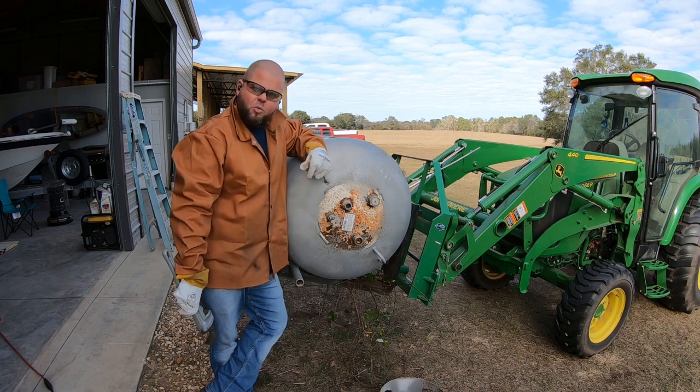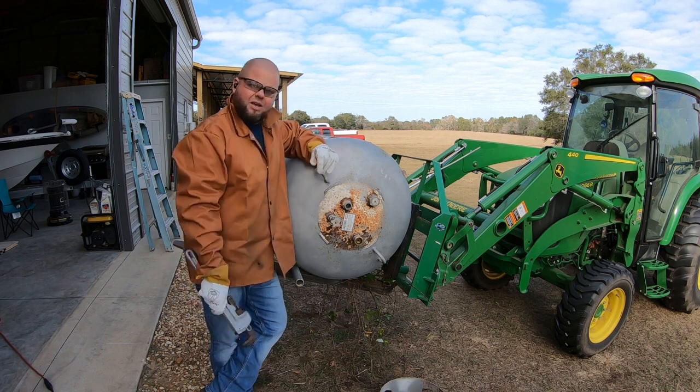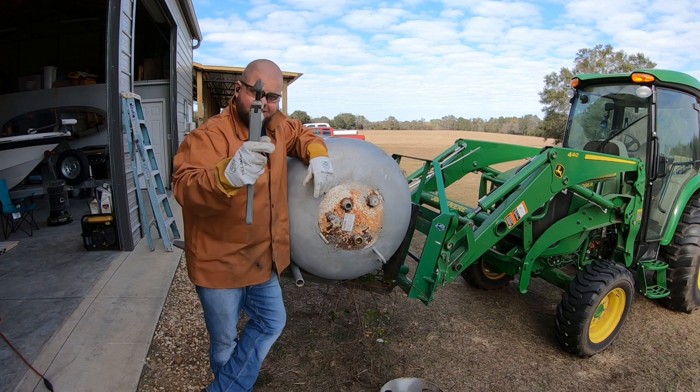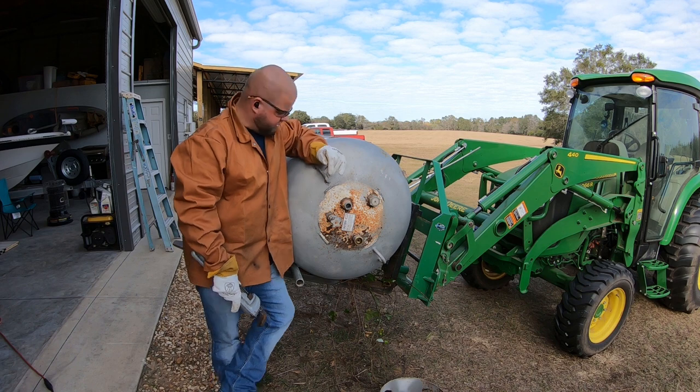Now, yes, I'm using propane tanks. These are already purged. The reason I cut the top off is so I can get the last of the fittings out and fill these with water to completely purge them again. So if you go cutting on propane tanks, that's on you. Make for sure all the propane's out or it could be dangerous.